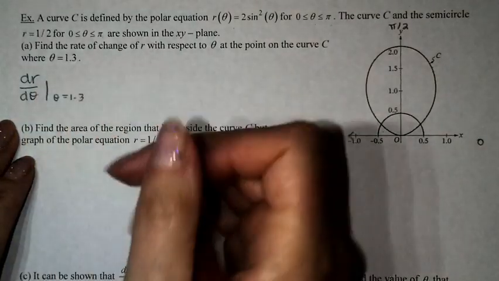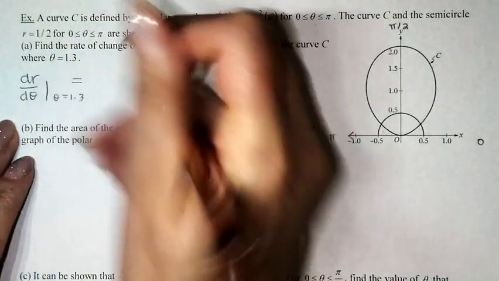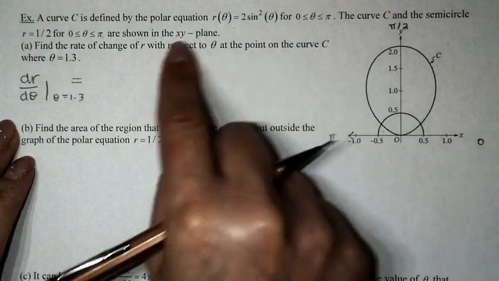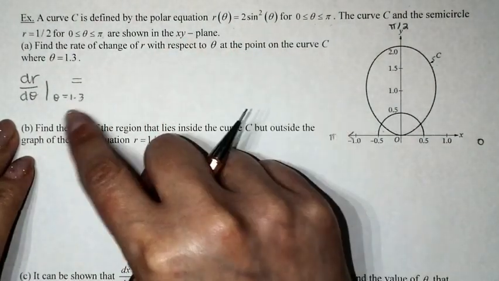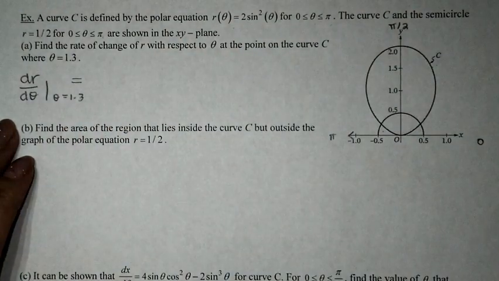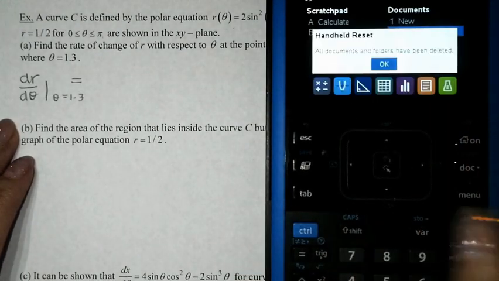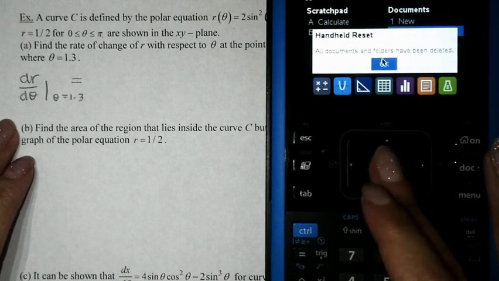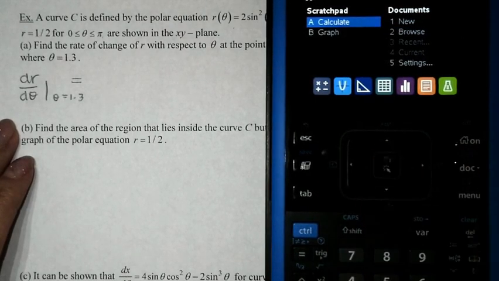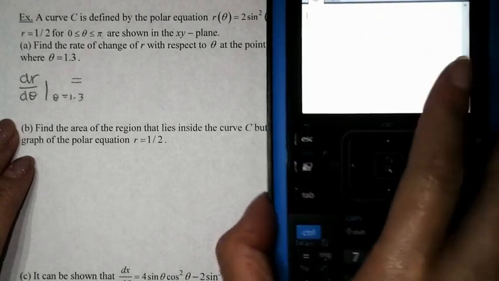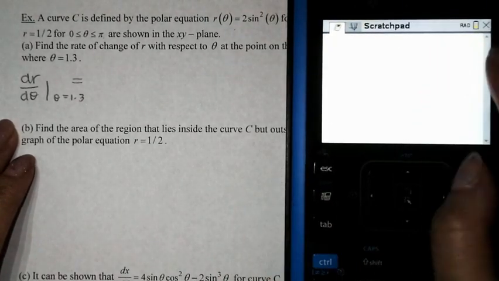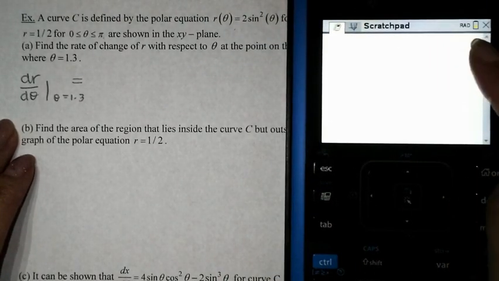Now, we already know that we're talking about the one with C, meaning this one. So you want the derivative of this one evaluated at 1.3. I'm not even going to waste my time doing it by hand. I'm just going to go to my calculator. Make sure that it's clean and it's in radians. In this equation it's in radians. Let me show you radians. Almost half battery, but in radians.